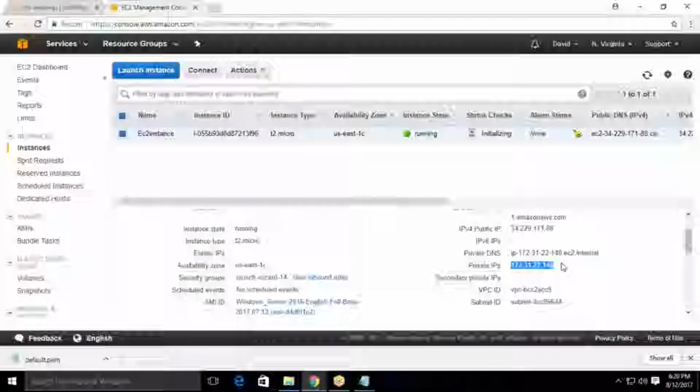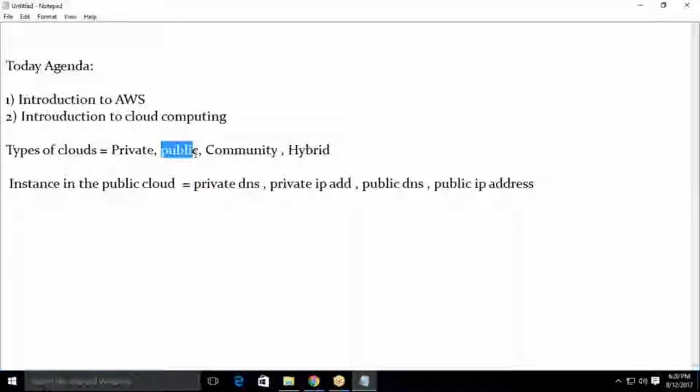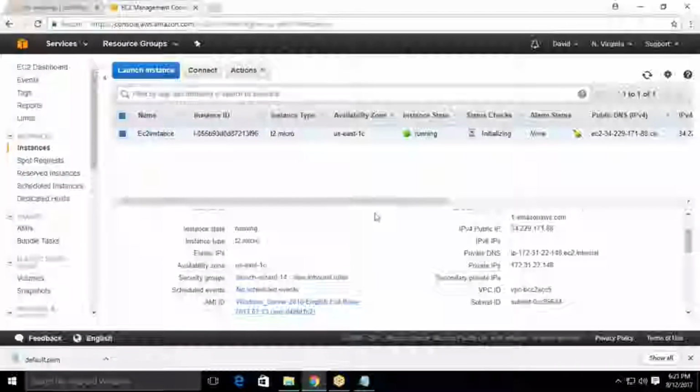Where do you think these settings come from? These settings are already fetched from a concept called the default VPC, and that's why this instance is running. That's why I told you AWS by default is a public network. Public network means you don't have to break your head over so many settings and configurations, which are already deployed and implemented there, and it's easy to launch an instance here.